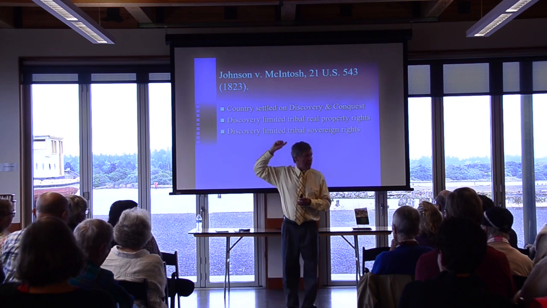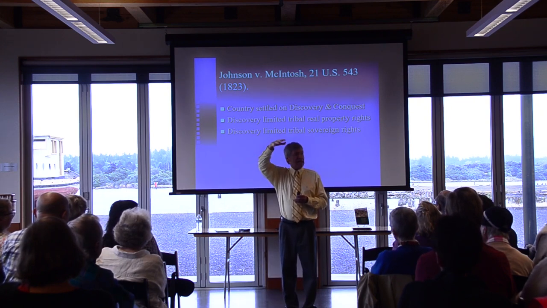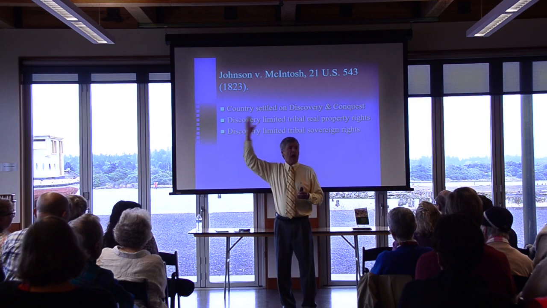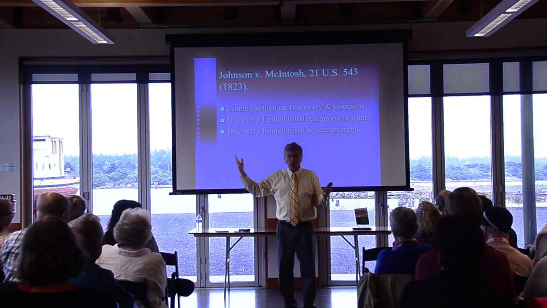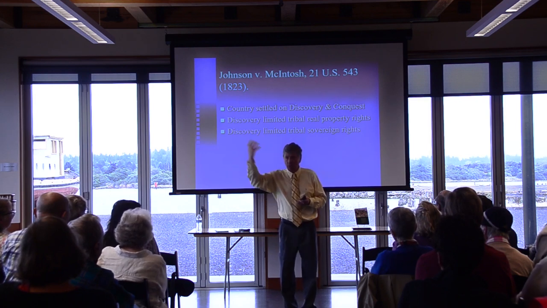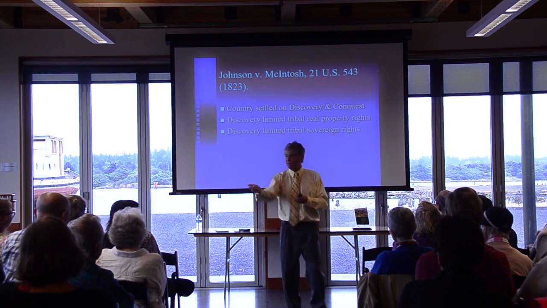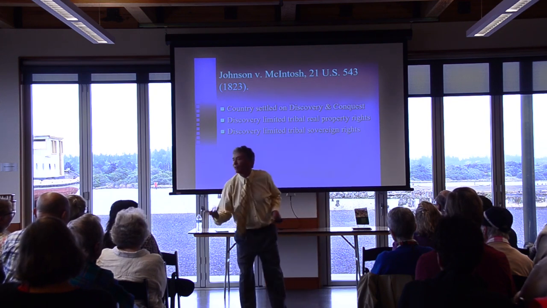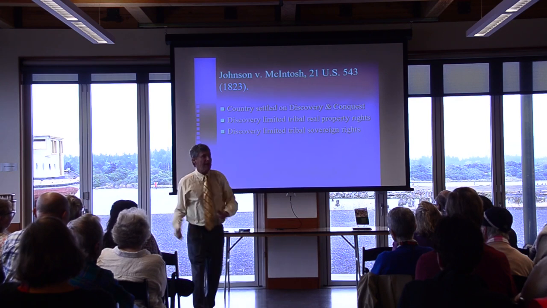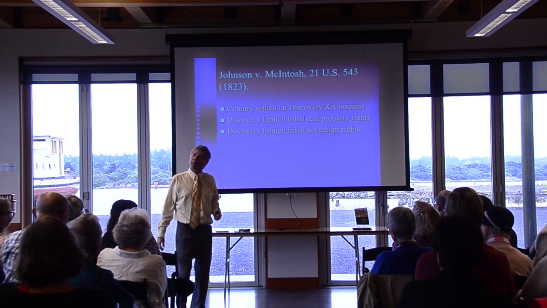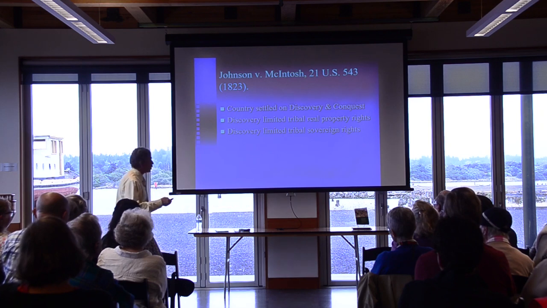So it was that magic moment that England's discovery rights, its power over the indigenous peoples, now passed to the United States. So it was a property right that could be sold, the way, if I like your house that much, I could buy it from you, couldn't I? Or I could come with my flag. I wonder what a Bob Miller religious symbol would be. I'm going to have to work on that.